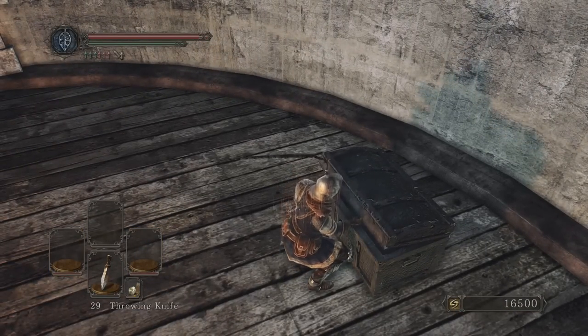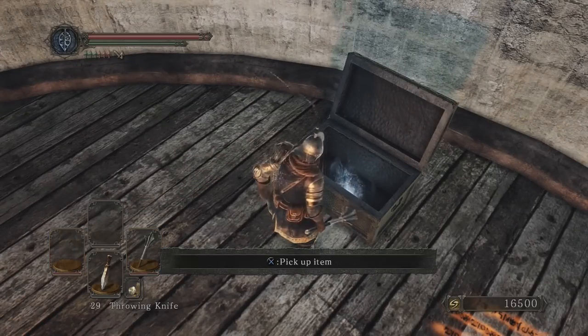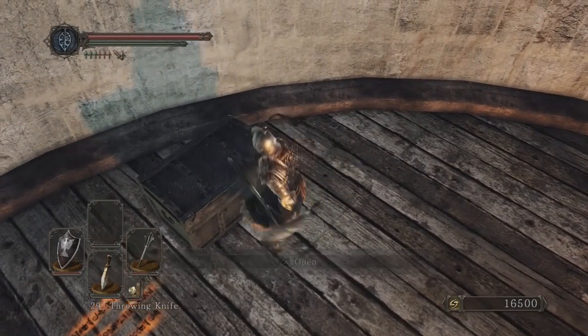Also, that's totally not a mimic, and you should open that. Yeah, I know. It's right next to a bonfire anyway. If it eats me, who cares? Two human effigies, that's good.